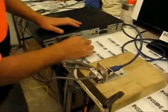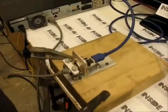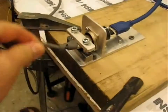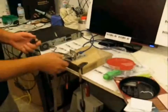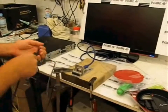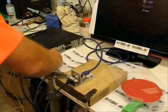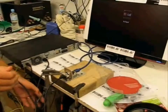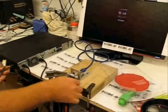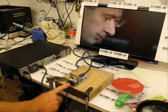Have you decided which end is which yet of that monster? No, I think, yeah, this is the end. Still playing, but obviously no picture. All right, plug the other one back in. Damaged end. Mm-hmm. Interesting. But still damaged.